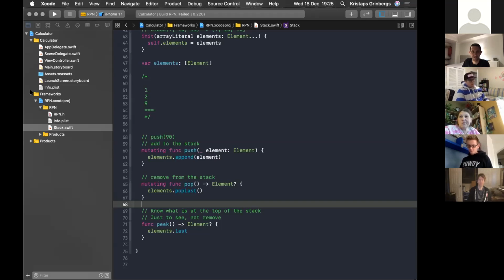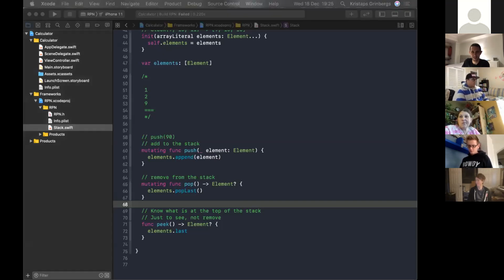I assume if there's silence, then everything is either clear or nothing is clear. So I hope everything's kind of clear. So don't be shy, ask questions. I will try to explain. And if you have maybe some issues on your computer, you can always share the screen and we can look at what's happening there as well.